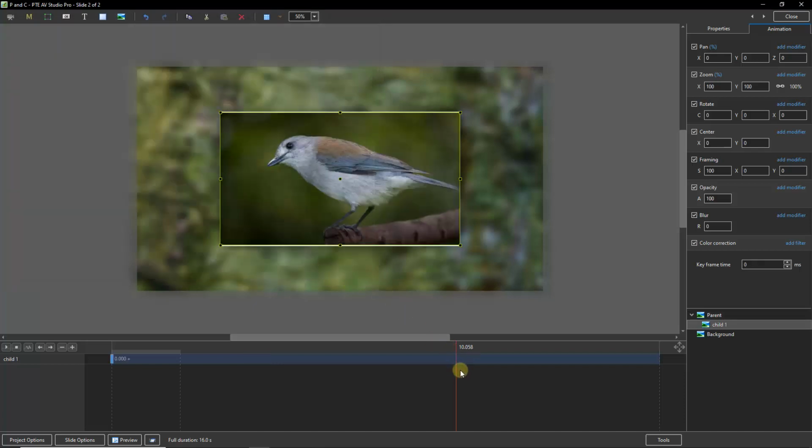Now we can already see the parent and child relationship working, because when I introduced my parent, it filled the entire screen. When I introduced the child, it's taken exactly the same size as the parent.